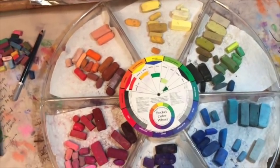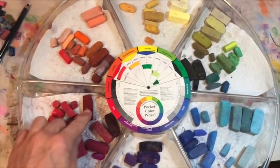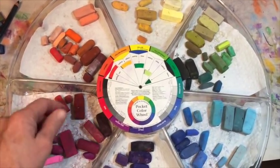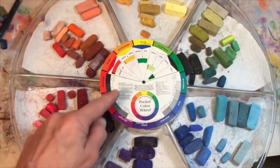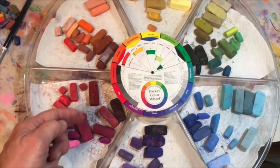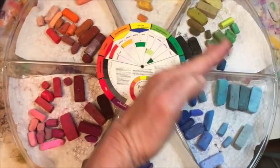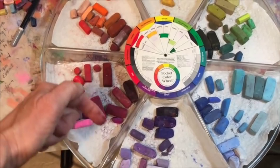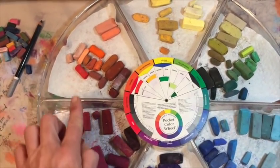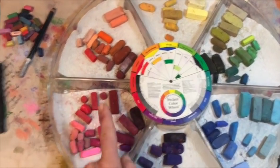Let's start, for example, with the reds here, all right? If we've got a red that's just a red, this one's probably closer to just a red, although they have a little bit of blue in them too. The reds are going to be right in the middle, but as a red gets a little bit more blue in it, it's going to be a cooler red, okay? Notice how these are going in this direction to the cool side. So if they're moving in this direction, they're going to be cooler reds, okay? And if they're moving in this direction, they're going to be warmer reds, getting more towards the orangey, with more yellow in them. These are getting more blue in them, these are getting more yellow in them.